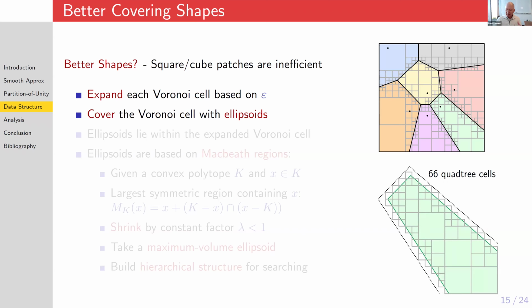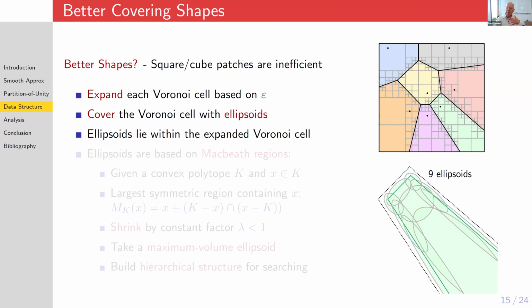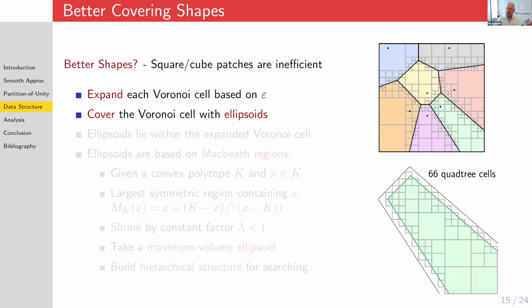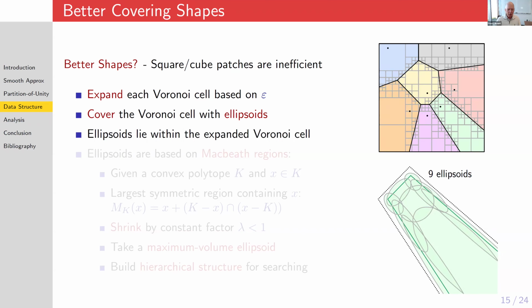Okay, so the claim I want to make is this is a lot better than using these little isotropic elements. By using these ellipsoids, I can use many fewer ellipsoids to get coverage versus the number of quadtree boxes that I would have to use. The way this shows up in the complexity bounds is basically the 1 over epsilon raised to the power d. Those factors become 1 over epsilon raised to the power of d over 2. That is the improvement you get from using an ellipsoid-based approach.